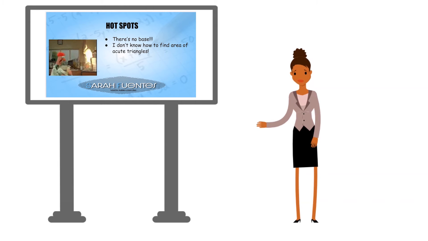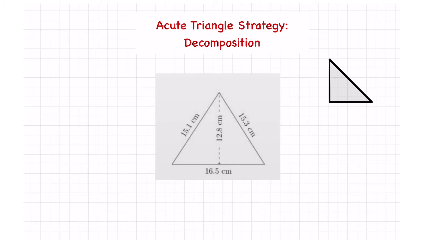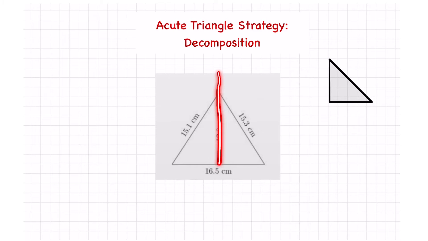Another hot spot: I don't know how to find the area of acute triangles — we only did right triangles. They don't make rectangles. Math marvels, watch. I'm going to take this triangle and break it up — that's what decomposition means — because I don't know how to find the area of this type of triangle yet, but I do know how to find the area of a right triangle. This triangle doesn't have right angles; it has three angles all less than 90 degrees. But I could break this triangle into two pieces and make two right triangles.